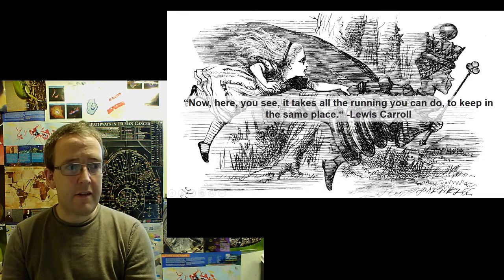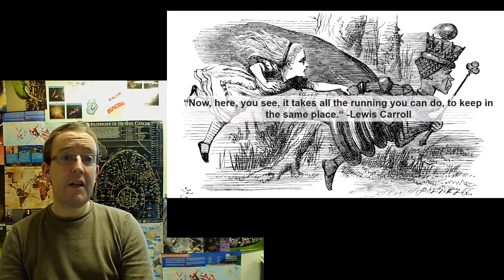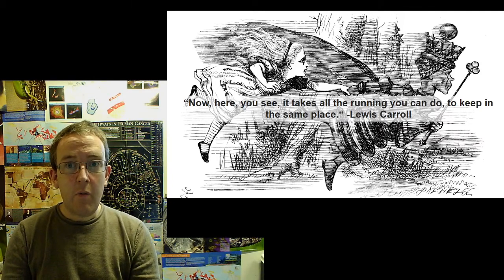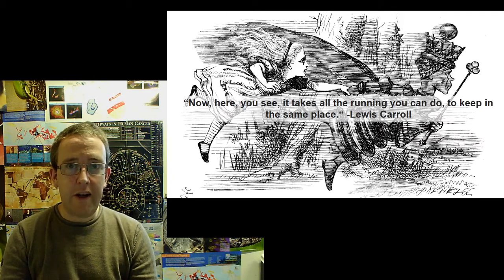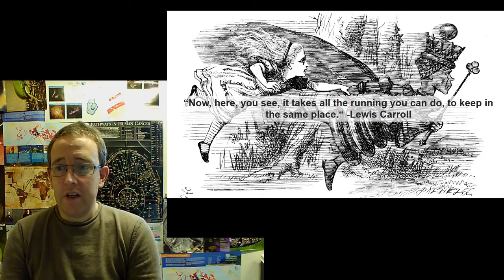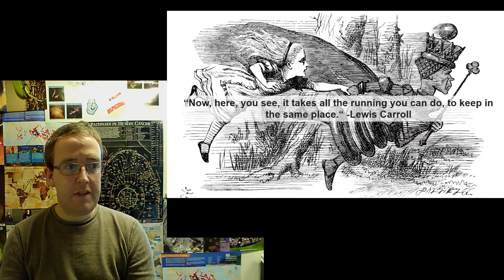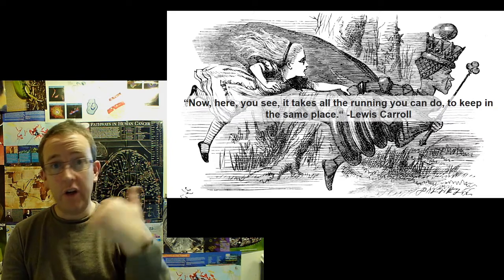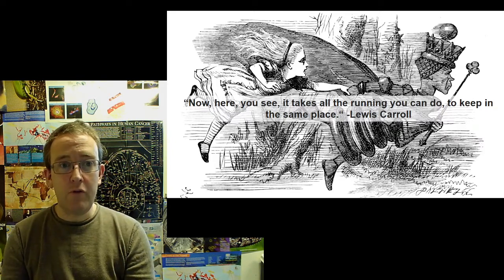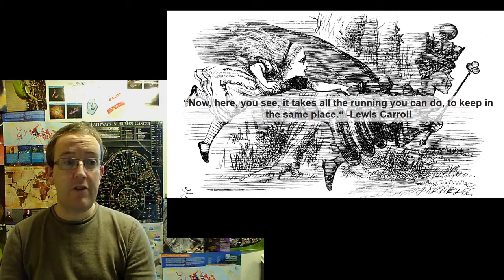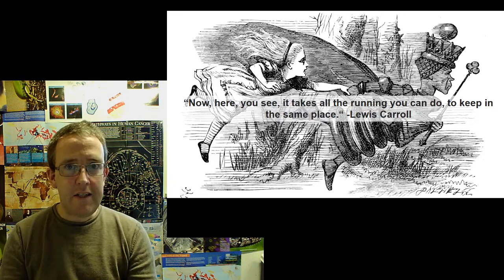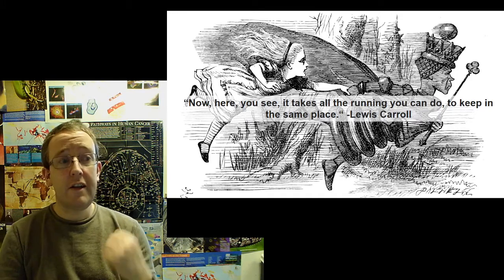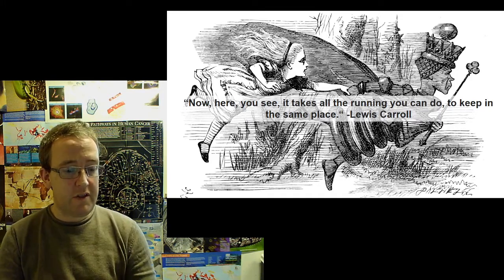Okay, and I always like this theory. Now this is a theory in evolutionary genetics that comes from the book Alice in Wonderland. You might remember the scene with the Red Queen, where they're running on a treadmill and not going anywhere. And she says this line, "Now, here you see, it takes all the running you can do to keep in the same place." And I think that has an awful lot of resonance with evolutionary biology. You've got to keep changing, keep evolving, keep moving forwards, or else you're going to be overtaken. Just to maintain your position as a living, existing organism, you have to keep inventing new things and keep moving forward. And that's as true for us as it is for bacteria and viruses and everything else.